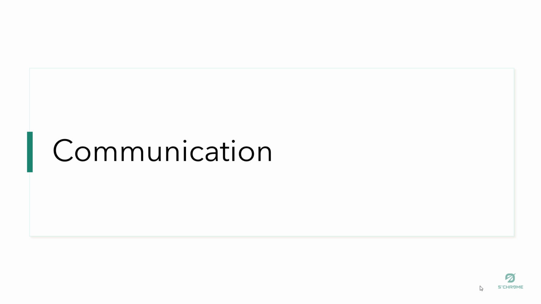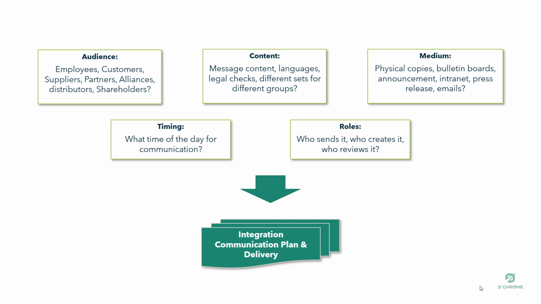Okay. Next section, very, very important, communication. So this is kind of a communication on a page. So essentially, during communication, you first start with who are the different people who need to be informed or communicated to. So it's whether it's employees, customers, suppliers, partners, alliances, distributors, and shareholders, whosoever is there. Government agencies could be another one that are part of the audience, right?